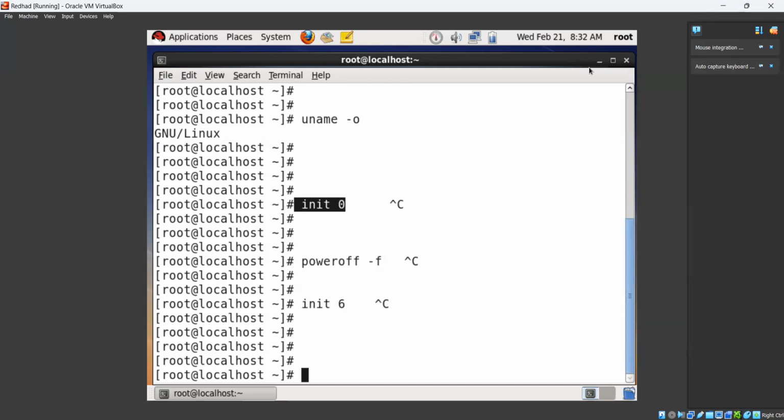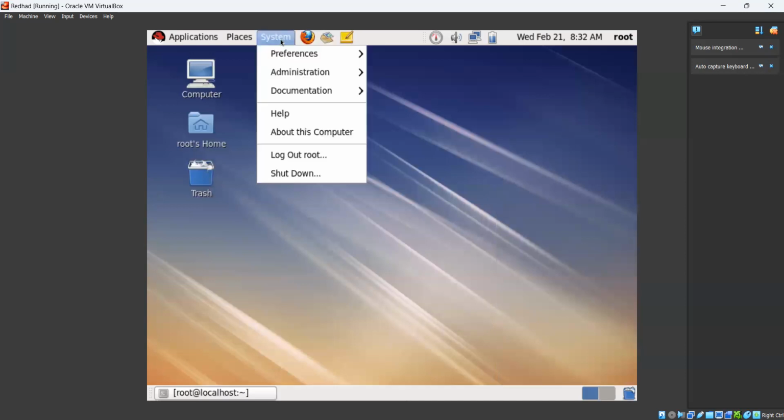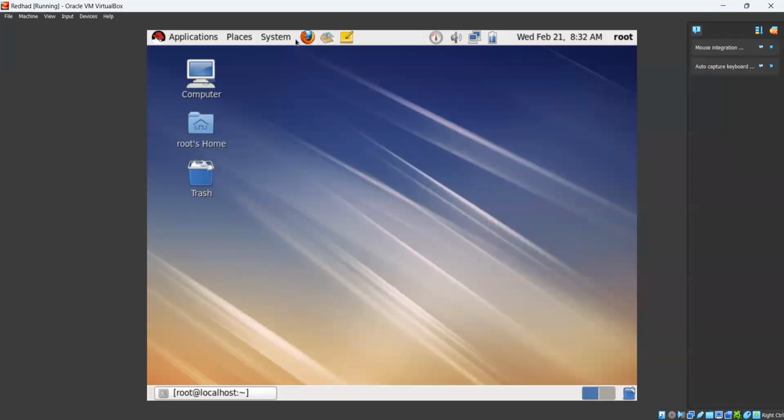So the next one, after shutdown and reboot, you have the browser here. This is a graphical browser, and in the further classes we will see the text browser. After that, notepad, volume management, network connectivity, battery backup, date and time, and which user I have logged in. Whatever details we have in the right side corner here, the same details you have in the bottom right corner of Windows: network connectivity, volume management, date and time.